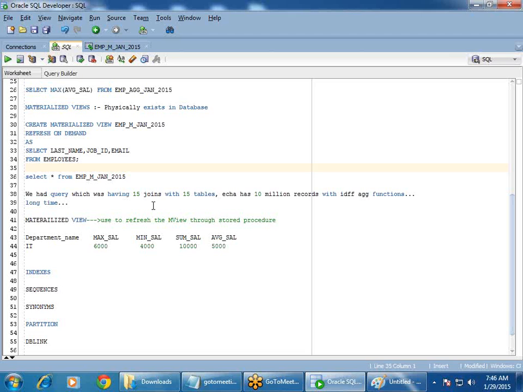So we created a materialized view, which physically stores the data in some other location instead of a table. The retrieval of the data happened within less than half a minute. That is one of the main advantages of a materialized view, because it stores the data in a different physical location, so you can retrieve the data much faster.